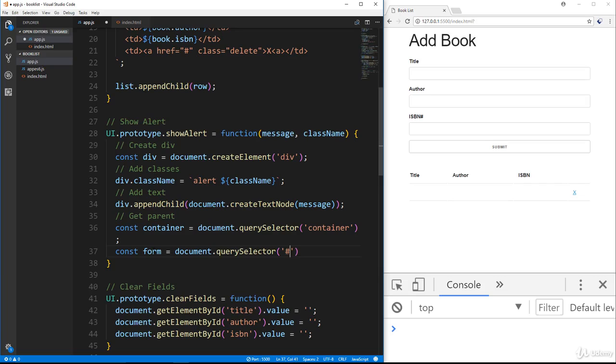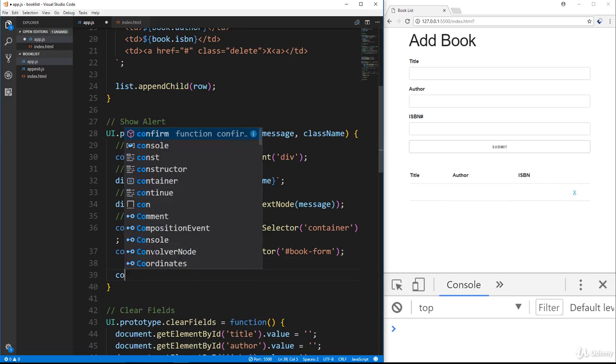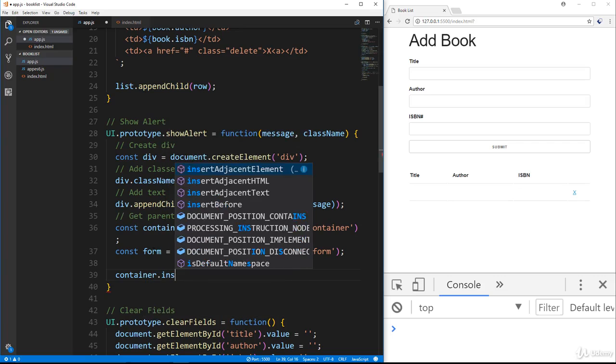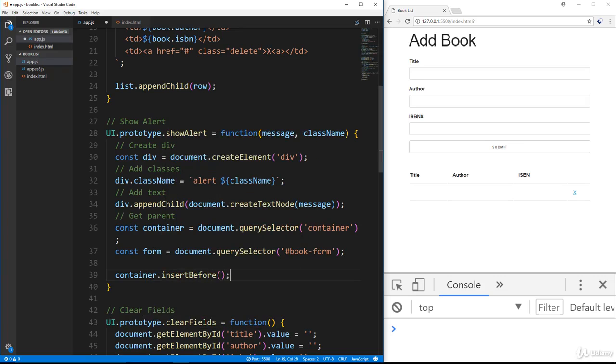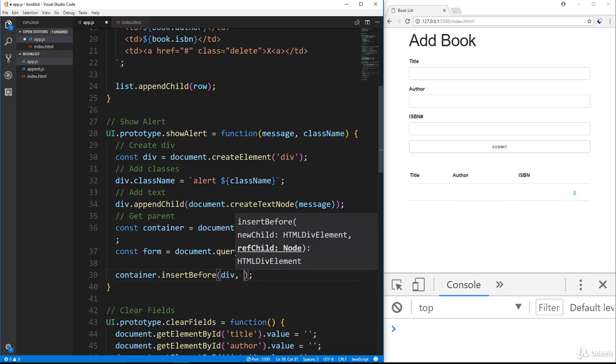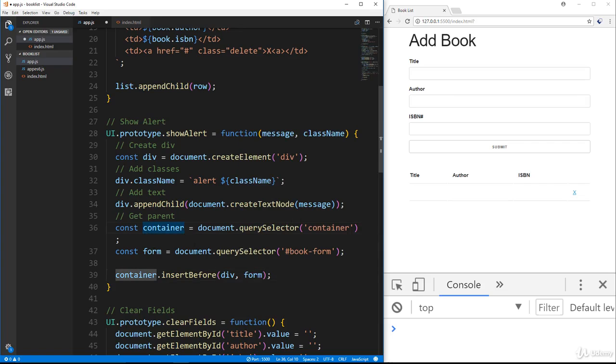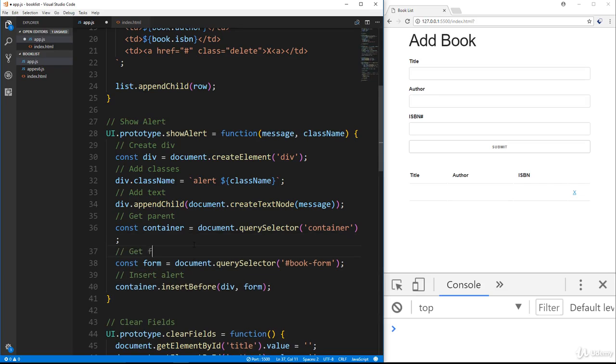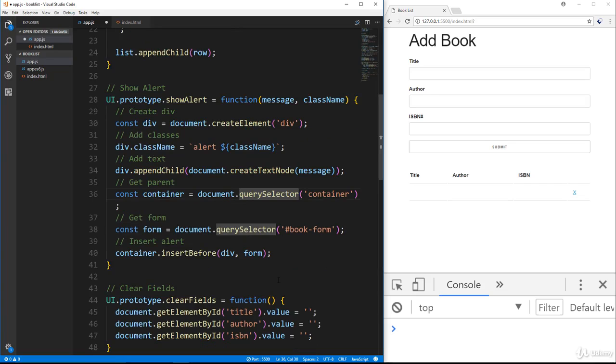That has an ID of add form. Is it at, no, it's book form. And then we want to take the container, which is the parent, and we want to say insert before and it takes in two things. One is going to be what we want to insert, which is going to be the div, the alert, and the second will be what we want to insert it before, which is the form. Okay, so hopefully that makes sense. And let's just say insert alert. Okay, so let's save that.